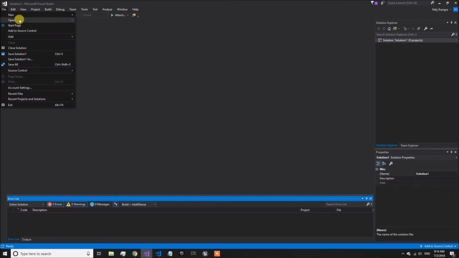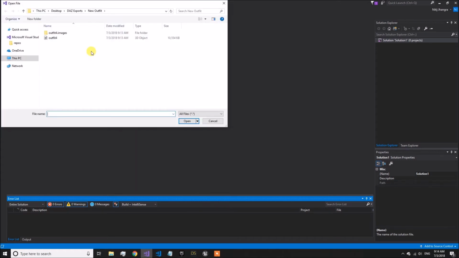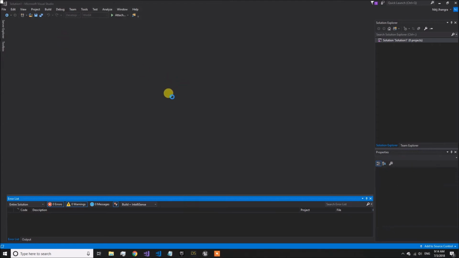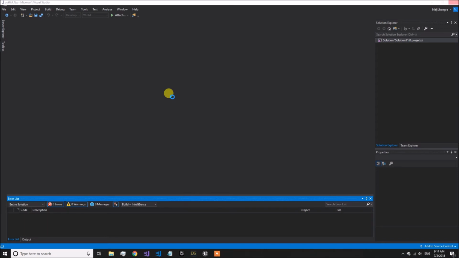And I will open up the exported file, and it's pretty easy to save the individual components by using this tool. You will see.